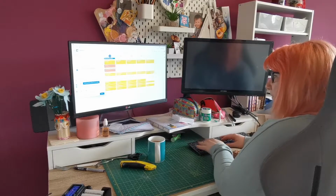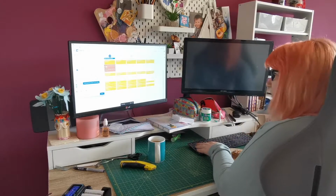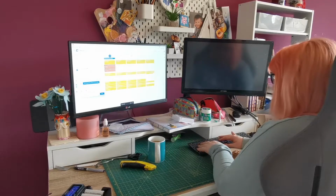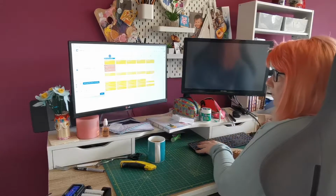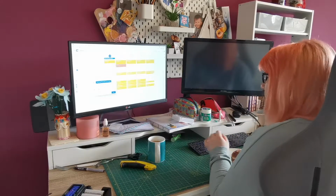It's Monday and I'm just setting up for the week to make some plans in my Google Calendar. Still enjoying this, not using it as much because I don't know how to organize myself. I don't know what order I want to do things in, and I've generally ignored it for the past couple of days just because I know what I want to do.